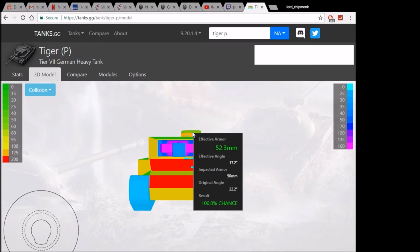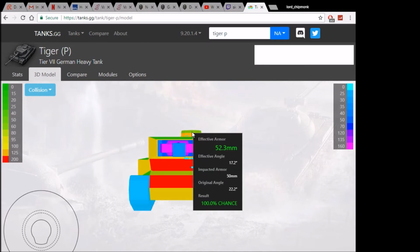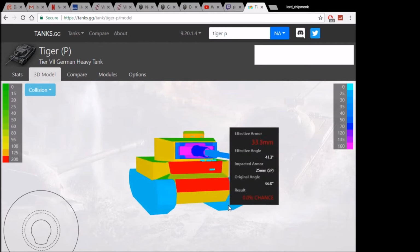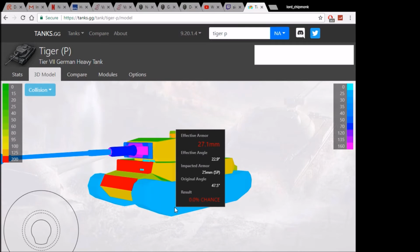And ditto for the commander's hatch. In fact, if you're willing to shoot the upper bit of the commander's cupola, you only need, what, 55mm of penetration. So the front of this thing, it's a combination of sturdy armour and holes. It's a bit like Swiss cheese. But enough of all this jazz, let's go and look at some gameplay.